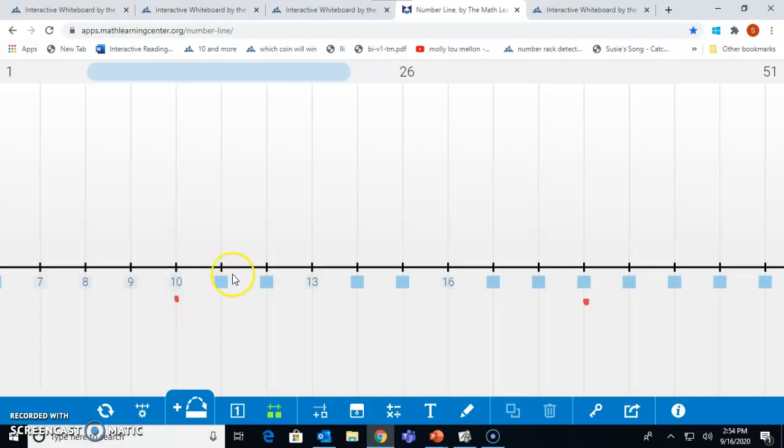Let's turn it over. Well, then what's this number and this number? Did you say 11 and 12? Great. What about this one? Is that the number you guessed? What about over here? What do you think this is?